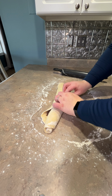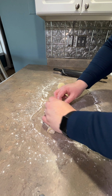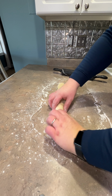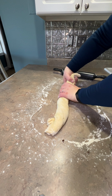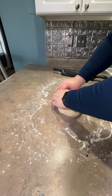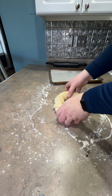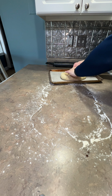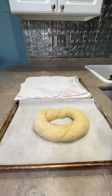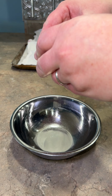So now what I'm doing here is I'm pinching the dough together so that it forms a seam, and then we're going to take it and twist it into like a rope braid. And then we're gonna take the two ends and join them together to form an oval shape. And we'll wanna put that on a sheet pan that's lined with parchment paper, reshape if needed. And then we're gonna cover these with a tea towel for each one so they double in size.